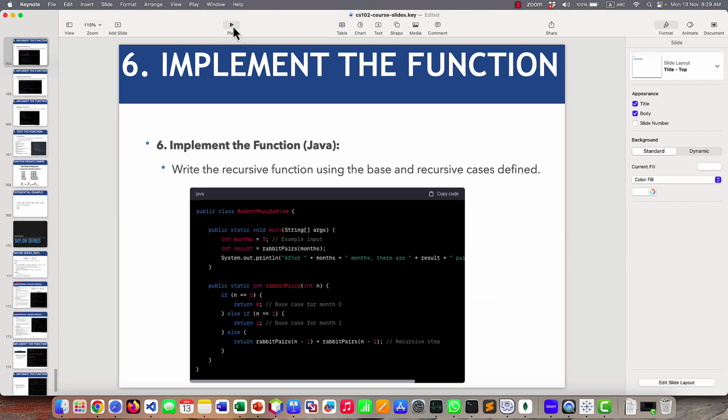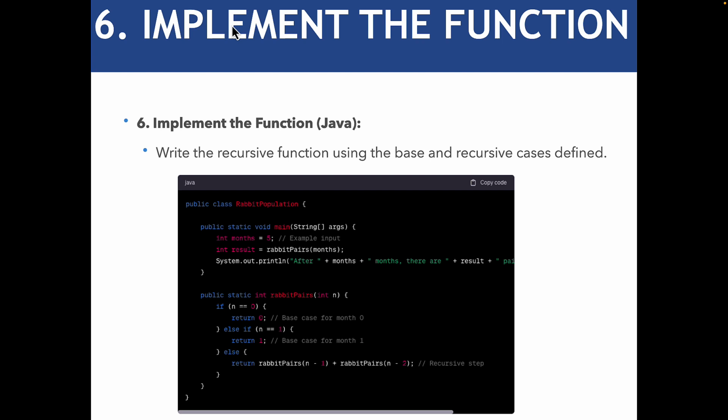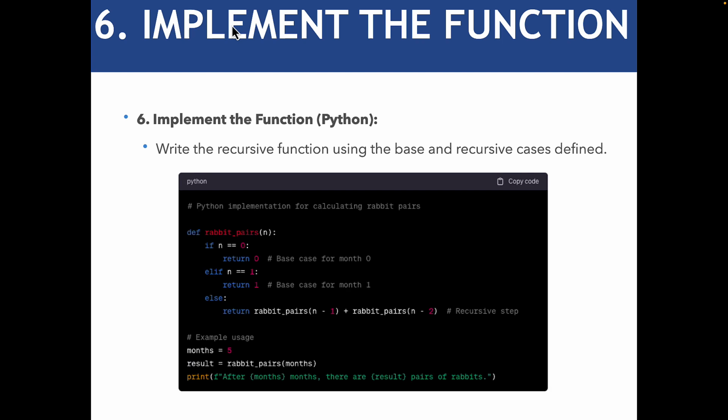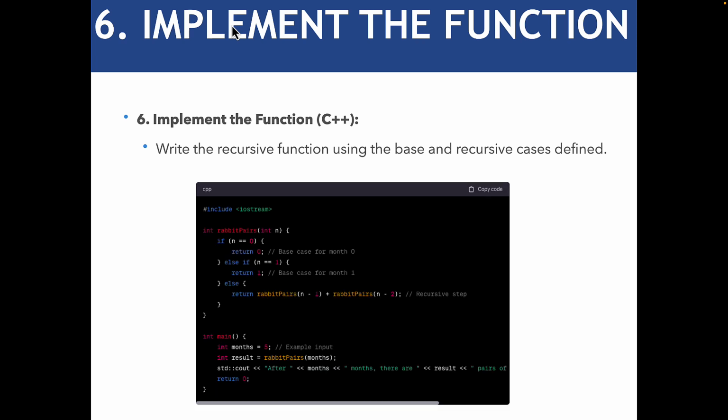Look now, the same algorithm, you can implement it in Java, you can implement it in Python, you can implement it in C++. So I want to tell you, programming is just a means to represent an algorithm. But the most important thing in recursion now, and in what you've done in CS101, is finding the algorithm first. So never jump into coding unless you find the correct steps on how to solve a particular problem.